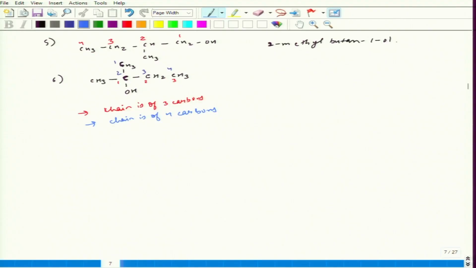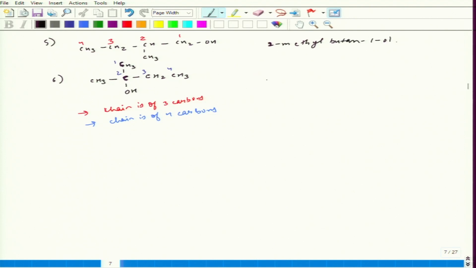Yes, it is possible that in the shorter chain the functional group is present on carbon number 1, but we have to consider that if there is a longer chain present, we will first consider that. So whenever you name the structure, first you see which is the longest carbon chain, then see where the functional group is closer, where the substituents are closer. In the substituents numbering, see where the functional group is closer. So this is the preference order we follow in naming a hydrocarbon. So this numbering will not be followed and this will be followed.